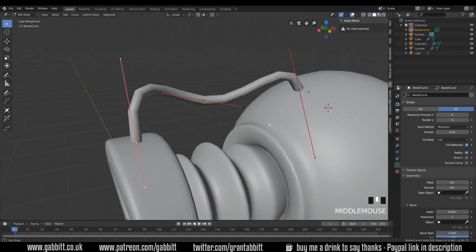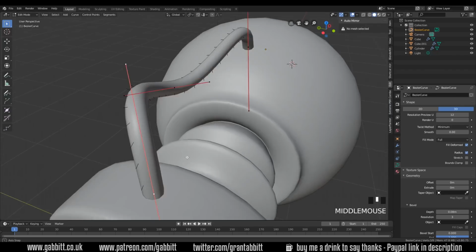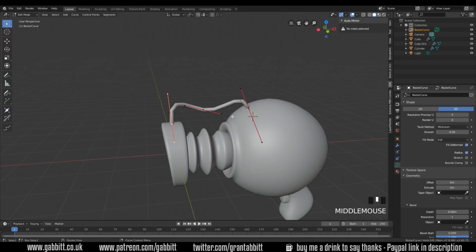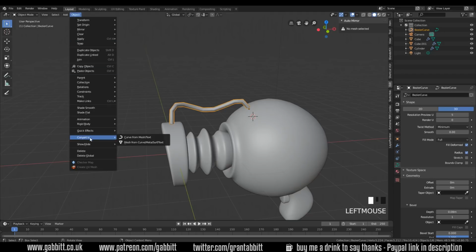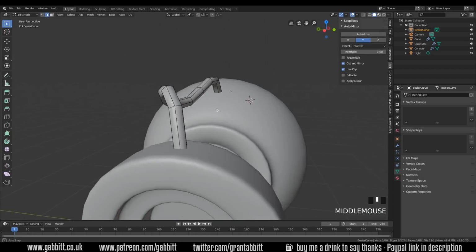Again, I keep these fairly low because I tend to turn these into meshes later. But if you don't want the complexity of that, then just bring it nice and detailed up there, and probably only to about 3 or 4 there. Now if you want to convert it to a mesh, then follow along and I'll go down to about 5, I would say. That way you can edit the shape a bit later, and then my resolution of 1. And at that point, I go out of edit mode and I go up to Object, Convert to Mesh from Curve. Now when I go into edit mode, you can see how basic our curve looks.